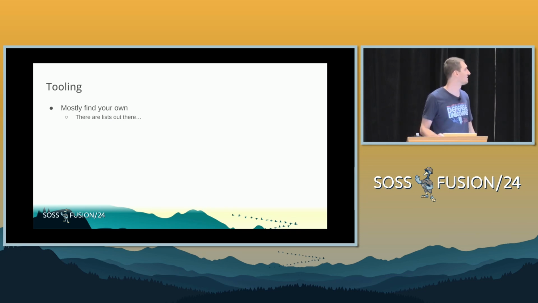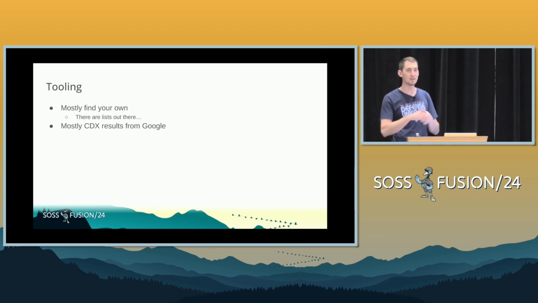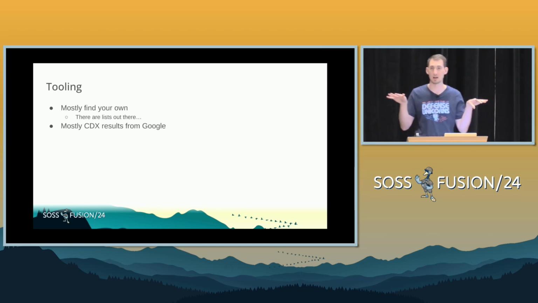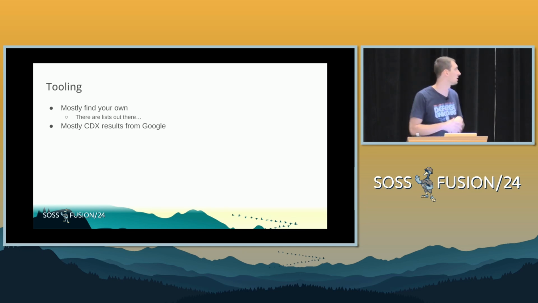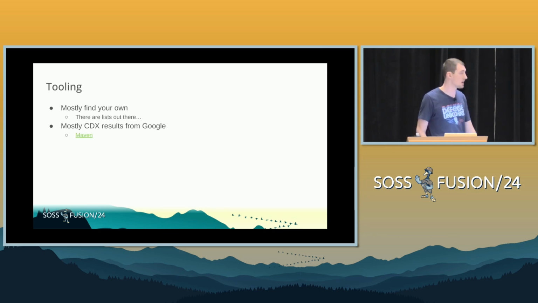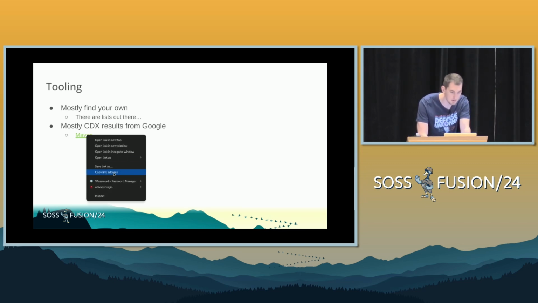So really glad that the lists are put together and we're getting aggregation, but when I go to Google and I search for SBOM Ruby or SBOM anything, the only thing that I find on the first almost 2 pages of Google are some tooling from the CycloneDX community and folks, and a lot of these tools are still out of date and don't actually support the latest version of CycloneDX. And I just want to kind of show an example of this. Java and Maven is one of the better ones.